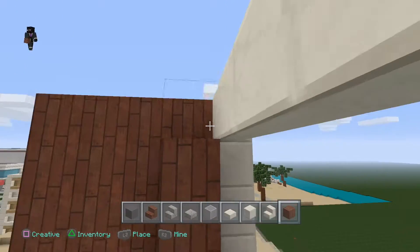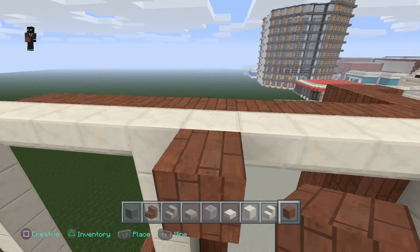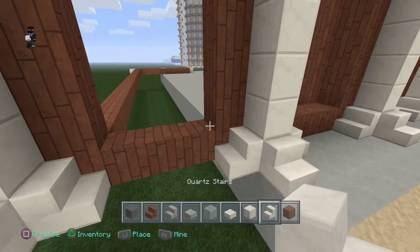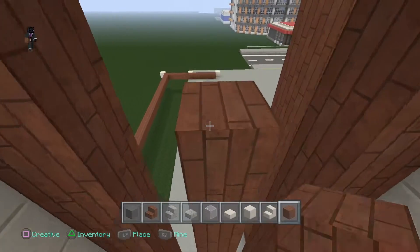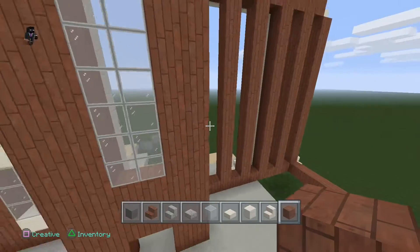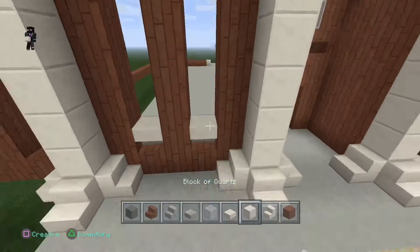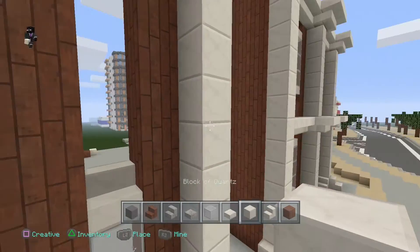Let's fill all these in and do all the windows for this side, then we'll move on to the next side after this. It goes stairs - yes, that's right. Let's keep building this up and add the stairs in the middle. Inside the library we'll just have rows of bookshelves - this one massive wall on this side completely filled with bookshelves, and we'll probably put ladders over it so you can get all the books. It's going to be a massive library - might be the only library we ever do in this city.